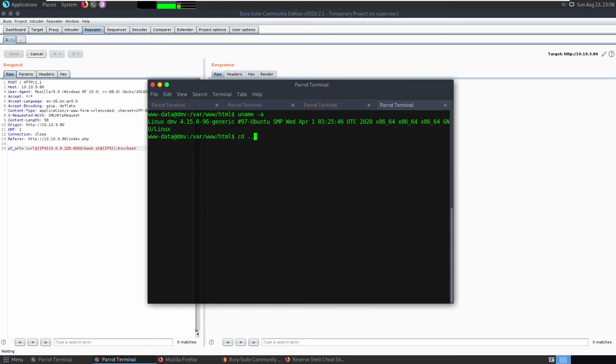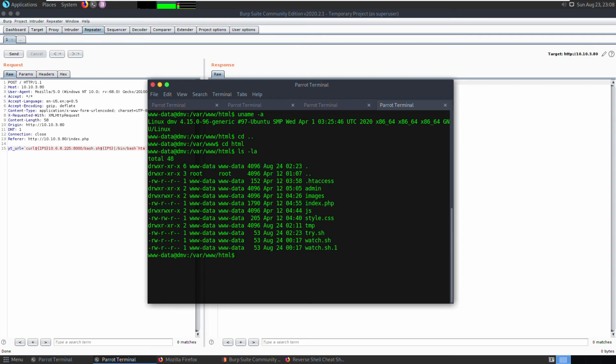Before we go any further, I would simply try to explore the current directory and see if we have any configuration files or any scripts that have hard-coded credentials in them. So do ls -la and we find .htaccess here, and try.shell was not from me.